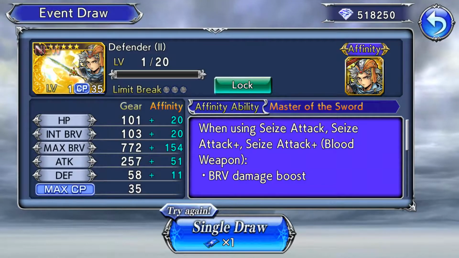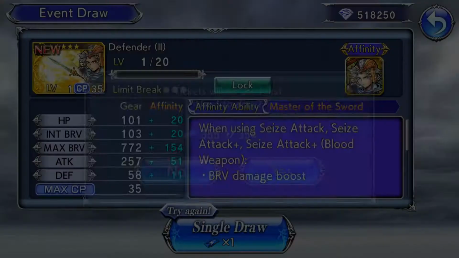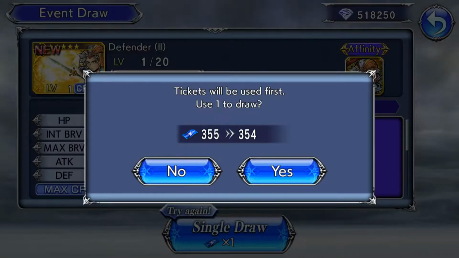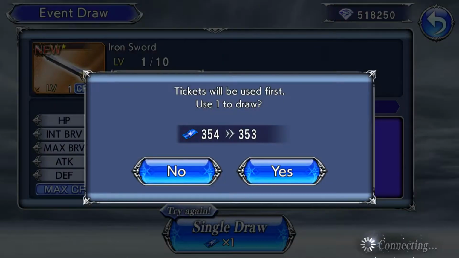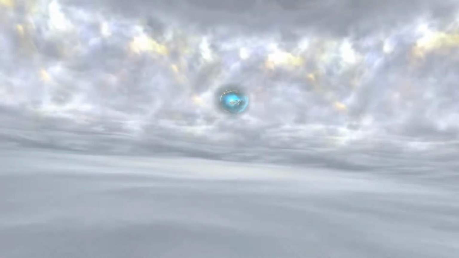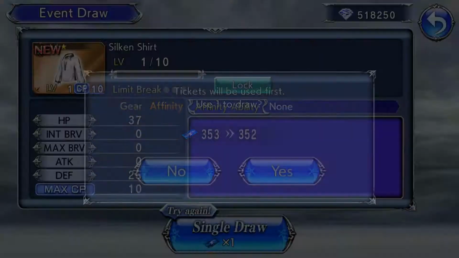Okay, well, there goes another Fury in 35, I guess. Currently at 355 tickets left. They're dropping fast. I mean, I'm not at the 300 mark yet, so I'm not too concerned, but I'm just slightly nervous. Mind you, these tickets take a while to store up, but they vanish so quickly when you start pulling with them. It really is humbling how quickly your resources can just empty into a bottomless pit if you're not careful.